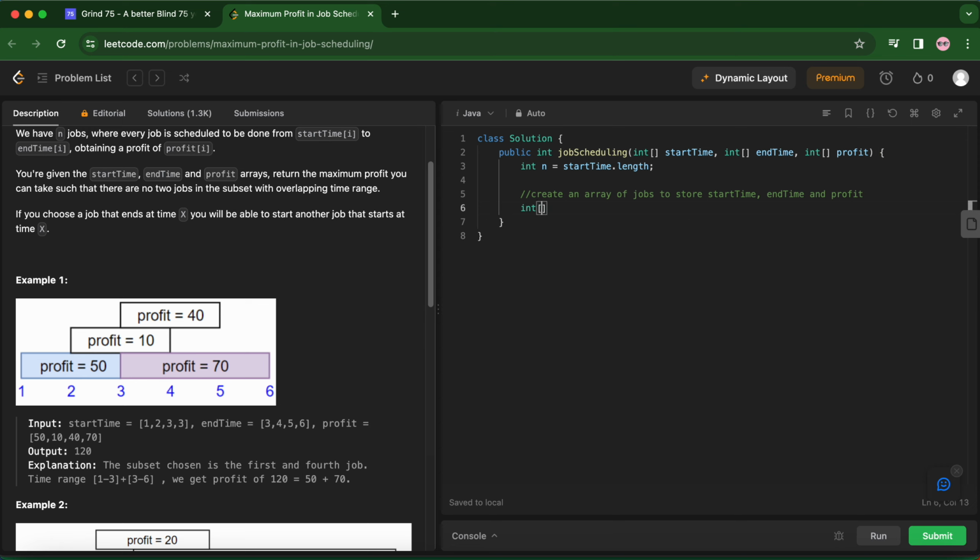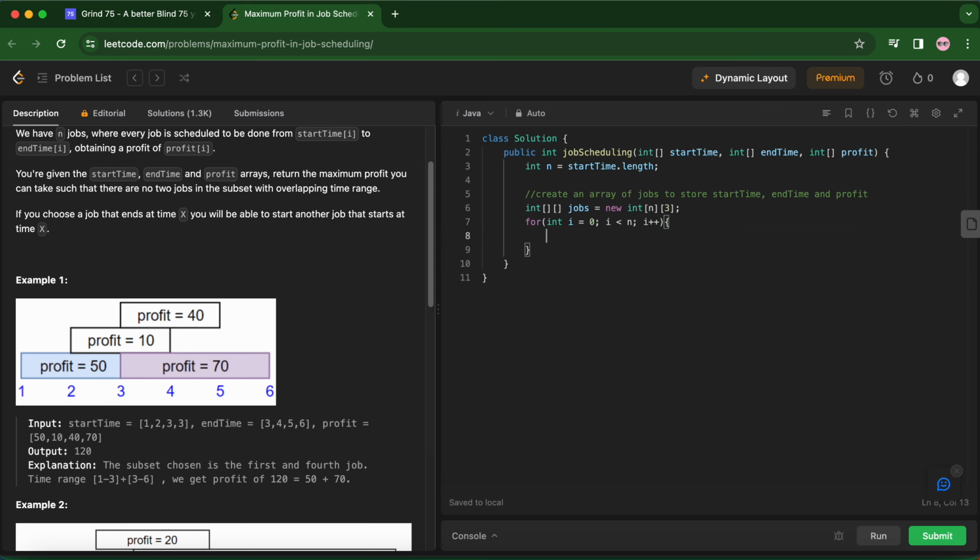So we can say int jobs is equal to new int n and 3. It's a 2D array because each internal array has the start time, end time, and profit for all the jobs, right? So we'll say for int i is equal to 0, i is less than n, i plus plus, we'll fill this array, right?